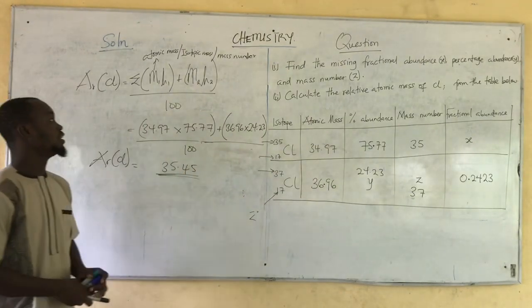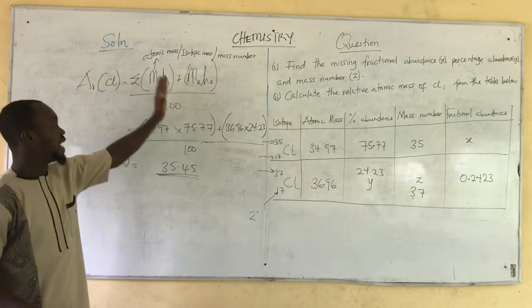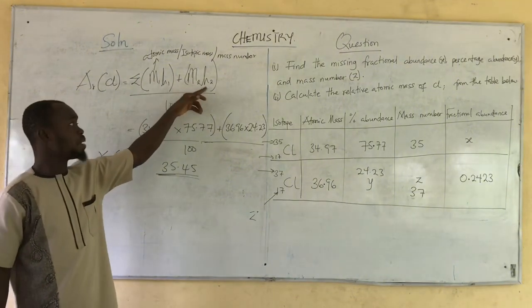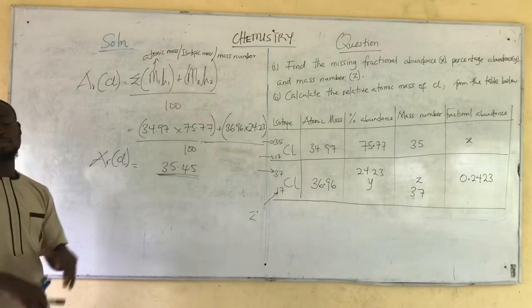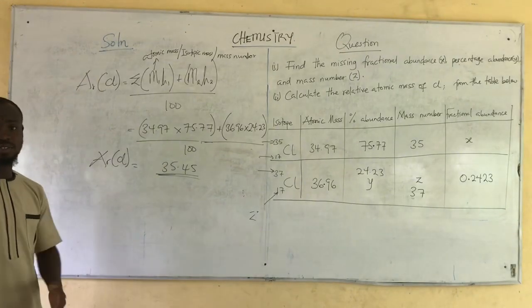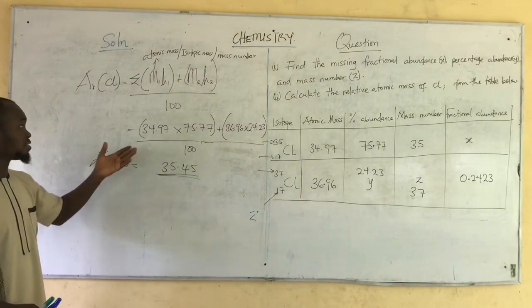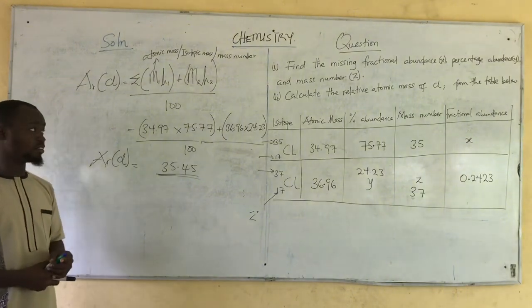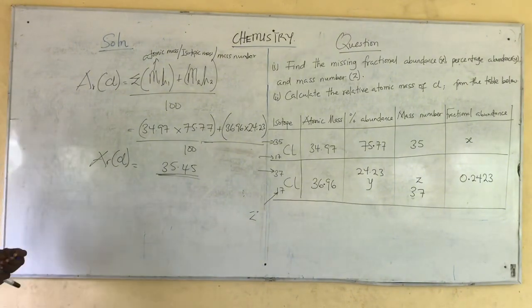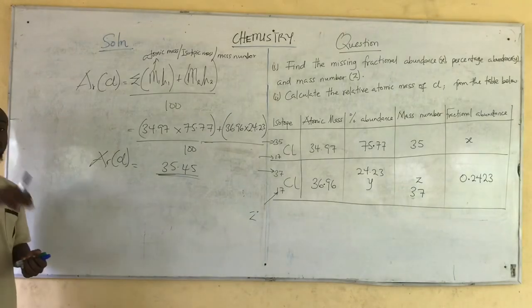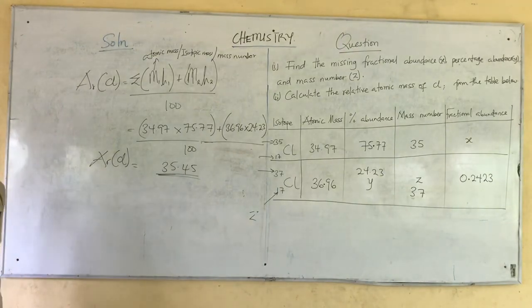Is that okay? So once you're done with the first one, plus the mass of the second isotope times its abundance, all divided by the total abundance. If it is in percentage, you just divide by 100. Straightforward. Is that okay? The rest is mathematics and simple calculations. So the relative atomic mass is just the summation of the mass times the abundance of the individual isotopes in that element, all divided by their total abundance.